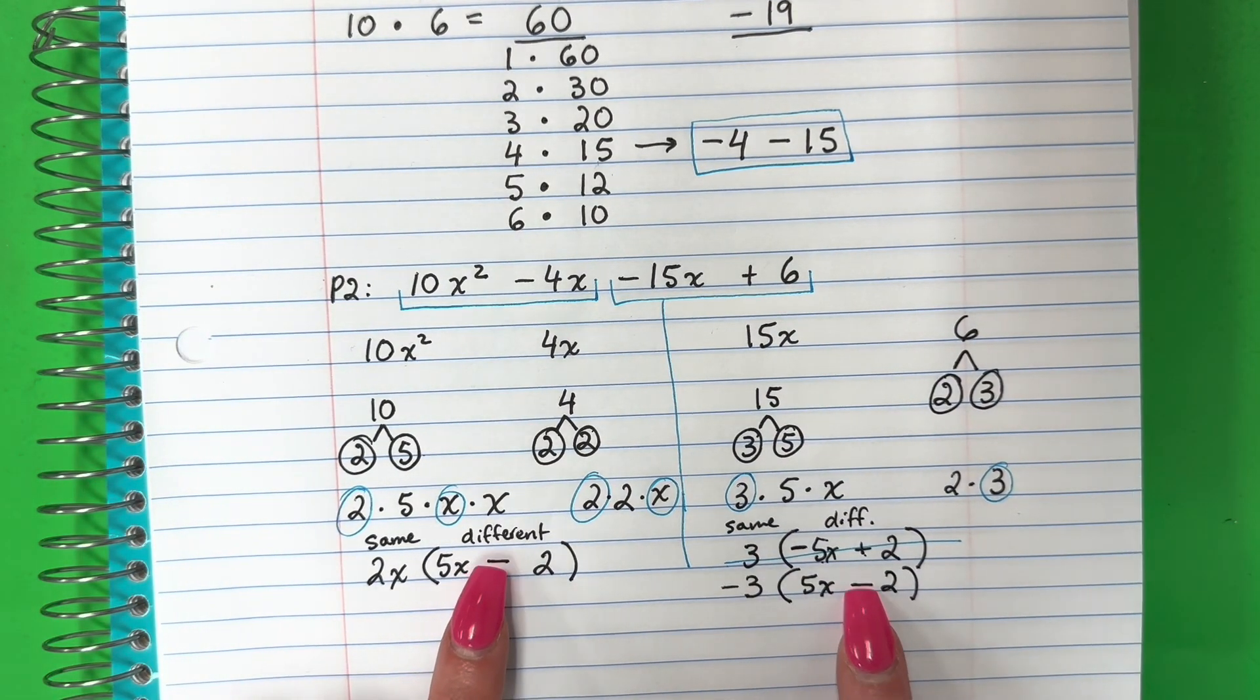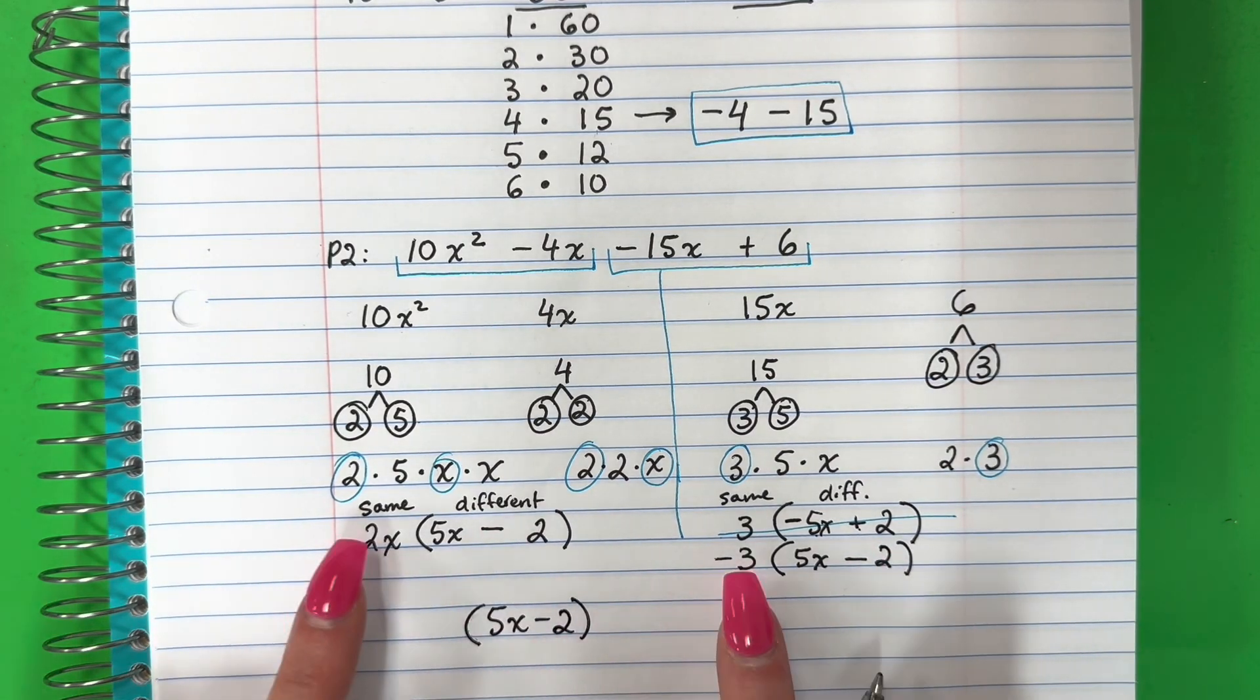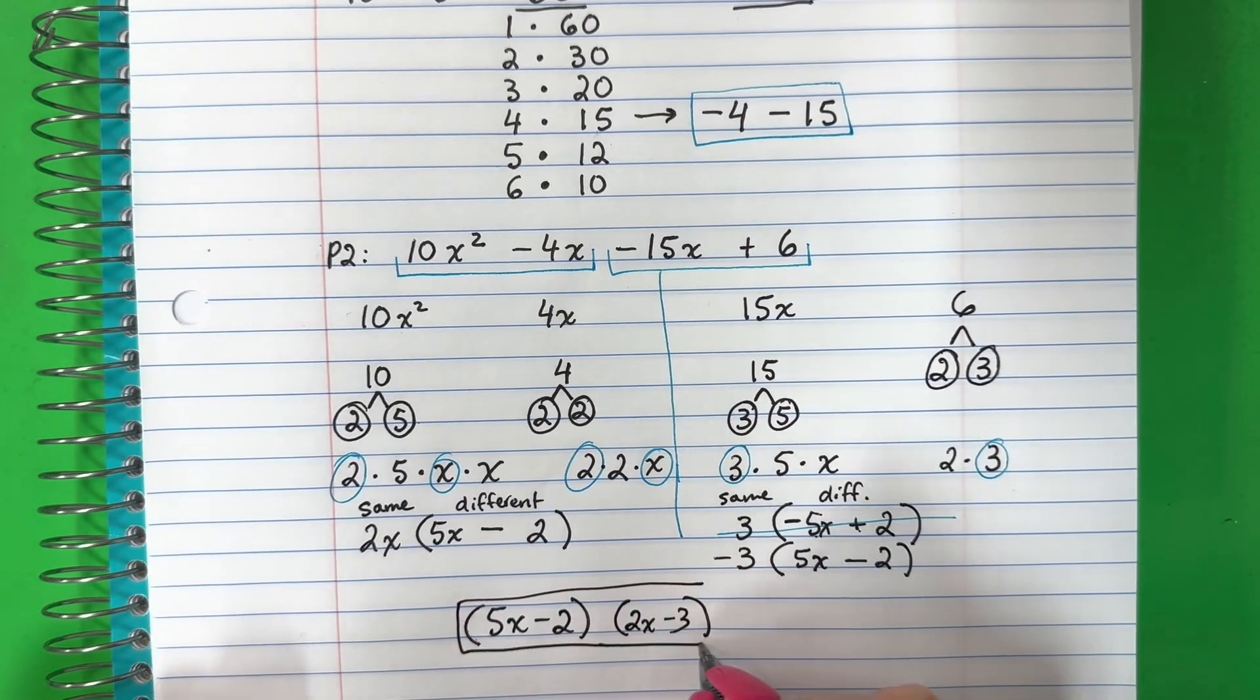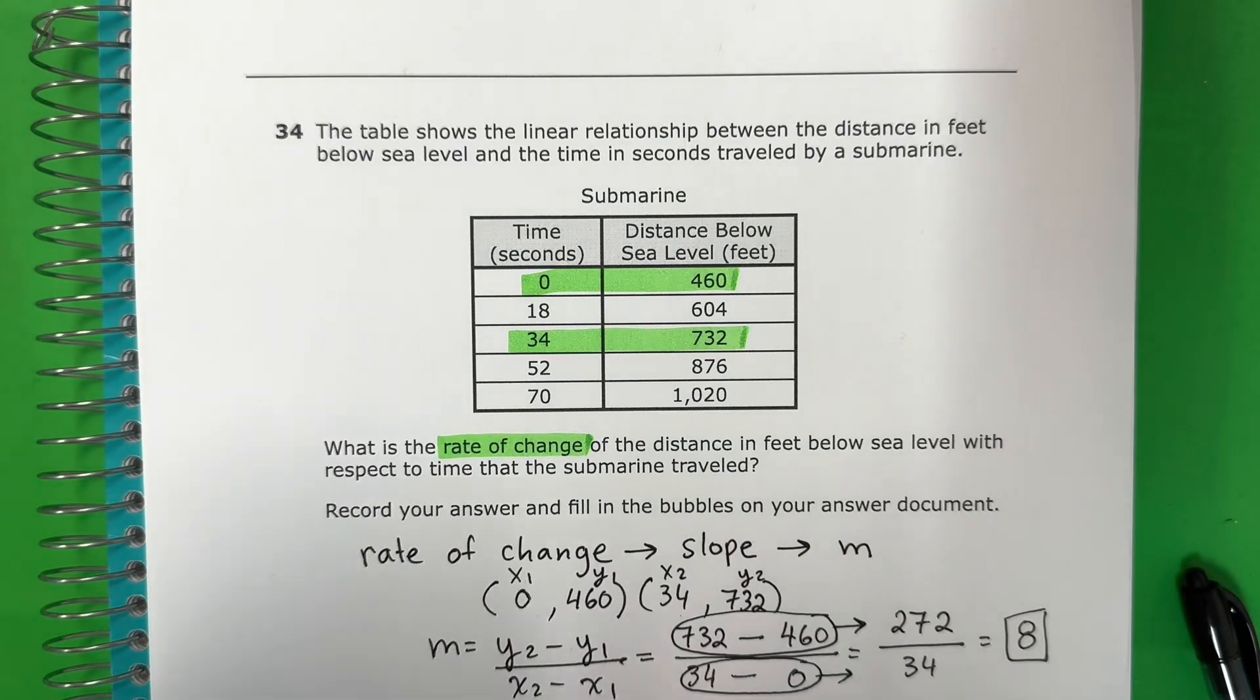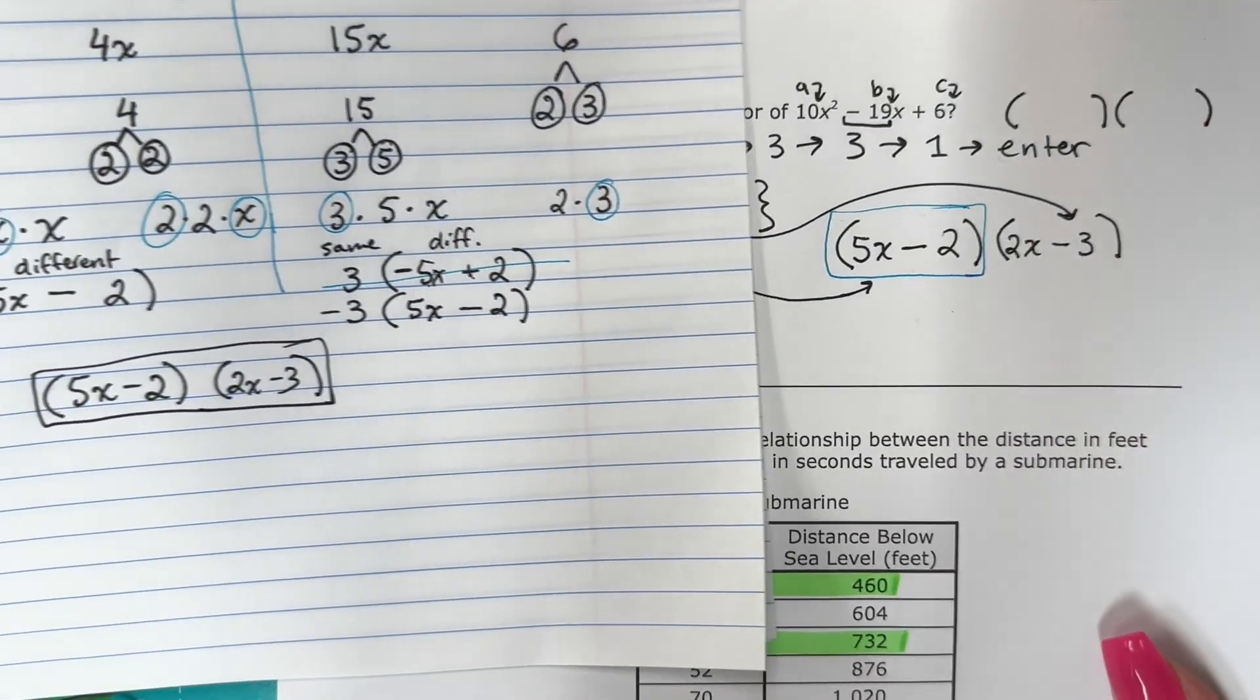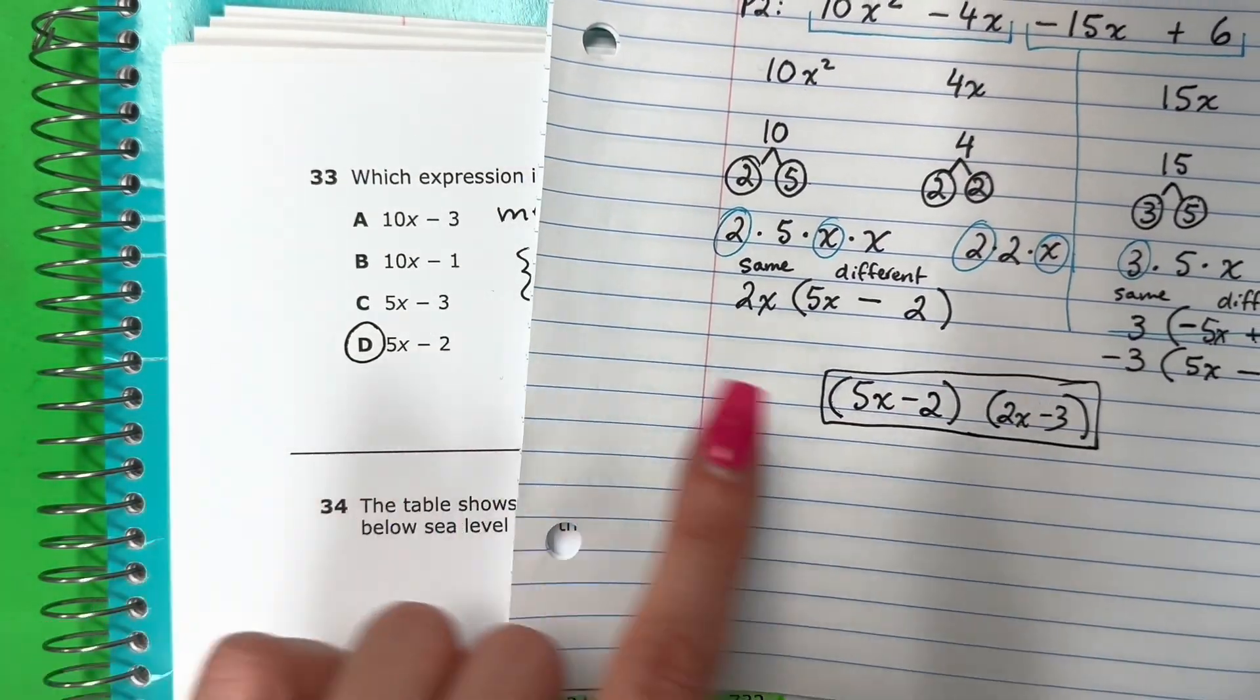At the end, en el fin, when you have the same, cuando tengo lo mismo, I will put this one in the front. Esta en el frente. And these two, I will put them together. Voy a ponerlos juntos. 2x minus 3. And this is it factored. That's how it looks like. And this is what I had. Este es que tengo con la calculadora. This is what I had with the calculator. Do you see that? Let me go ahead and show you. And which one is the one that's available? ¿Cuál es la que está disponible? This one right over here.